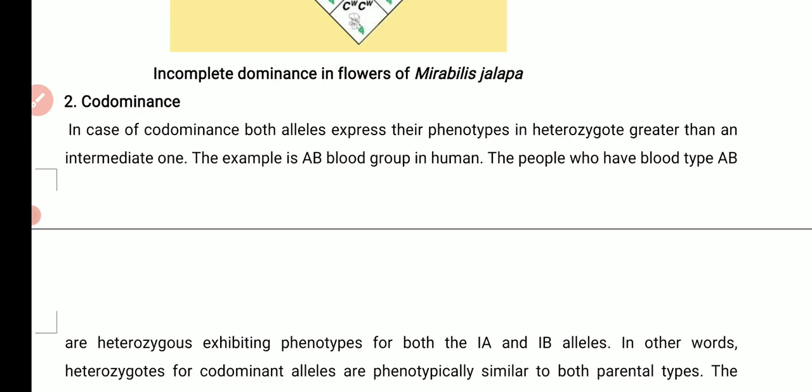And if it's IO, then it is white, not white blood. Oh my God, what am I saying? Then it's O blood group. But if blood group A allele, IA, and allele IB are present, so both, that blood group of the person is both A and B. So AB blood group. Better I draw.